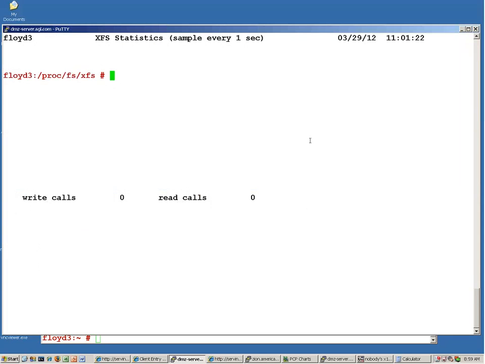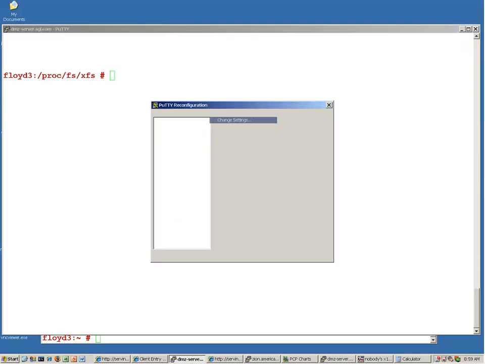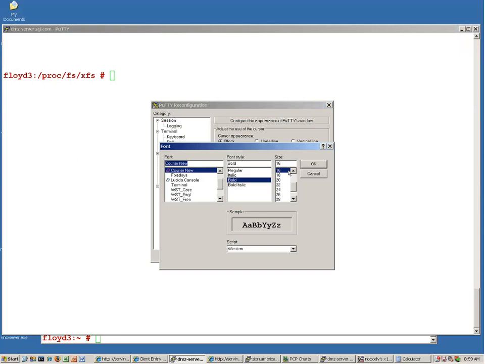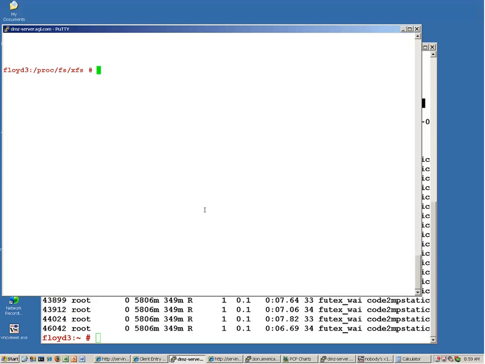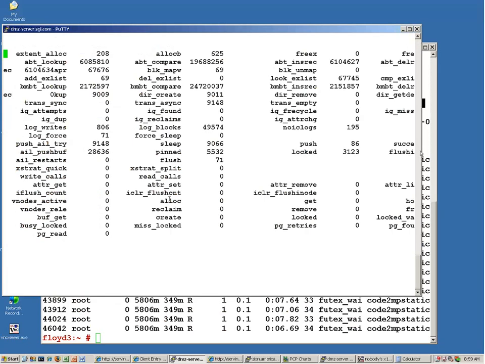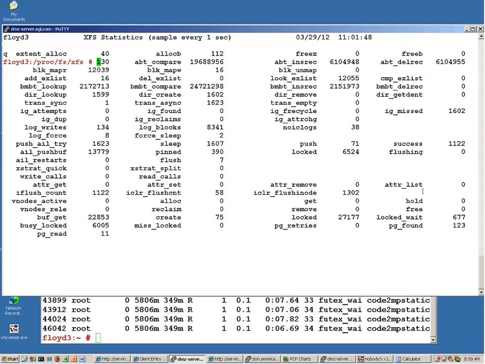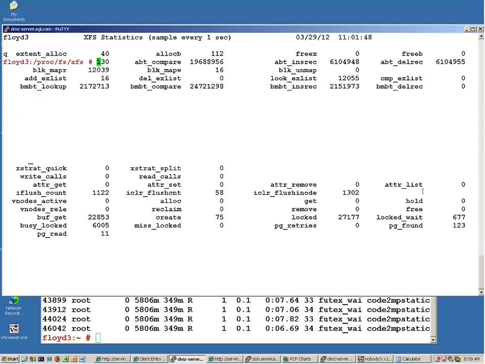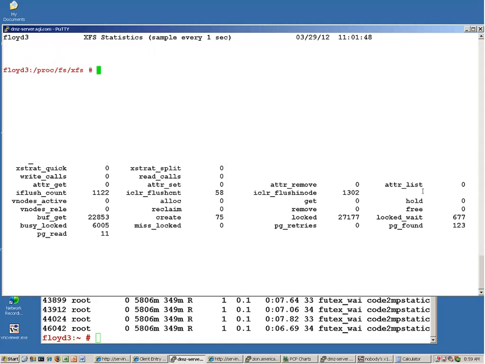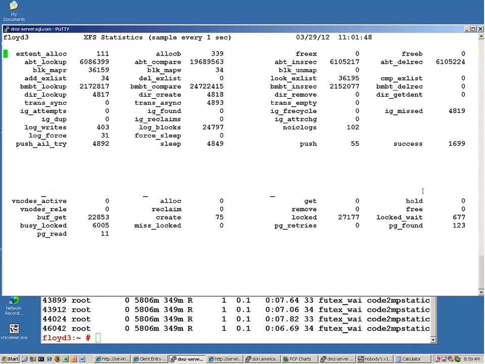If I break out of it, it will continue running. Let me drop my fonts down so I don't get a line wrap. There we go.